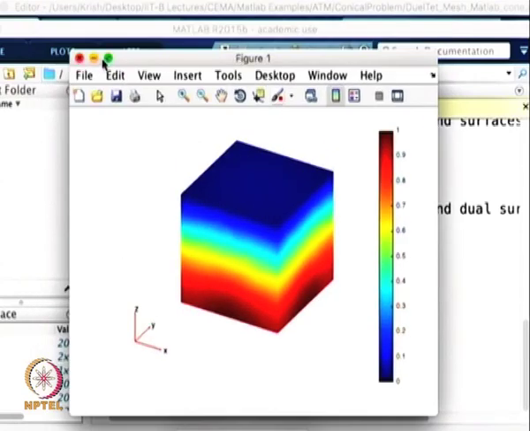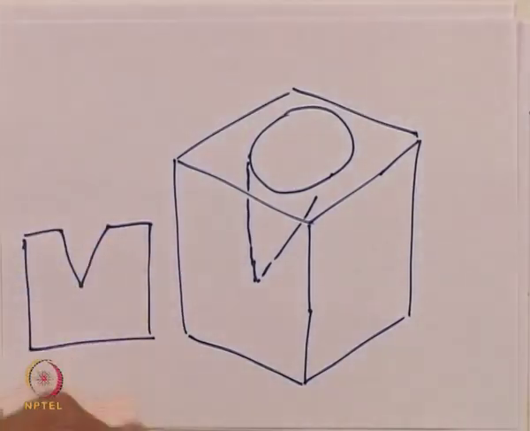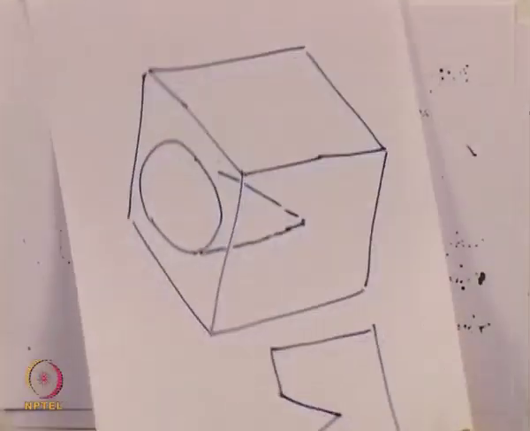So in this case our problem geometry is having the cone at the bottom and the 0 voltage is applied on the top. This is the same thing as doing it the other way around. Top part is 1 and the bottom part is 0. So let us look at this problem here once more. In our case what we have done is we have just tilted the problem this way.